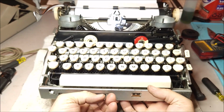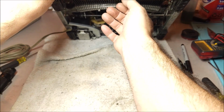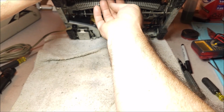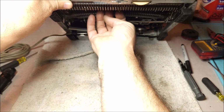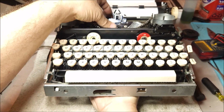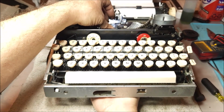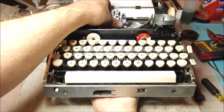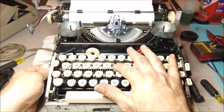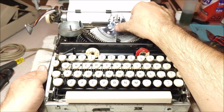Now, the other way to do this is to reach under and to trip the cam down here, to take the second bar and pull it forward. And that too will lift the given type bar. But of course, you don't know which one you're grabbing. You just kind of have to work your way across, so that can get kind of confusing. If you want to do it by particular letter, then you have to press and use the motor in order to allow you to raise the bar.